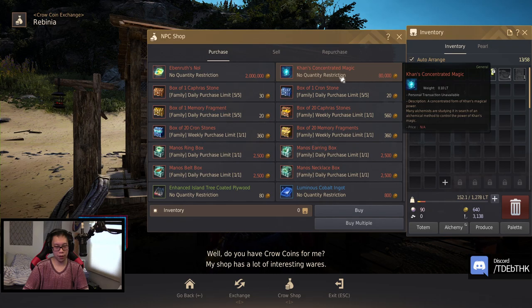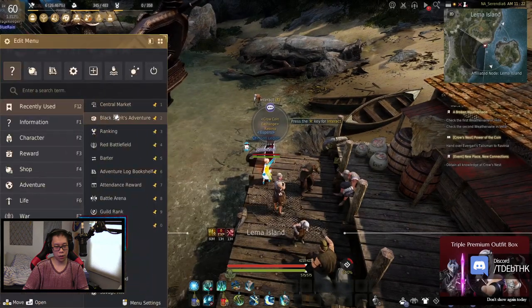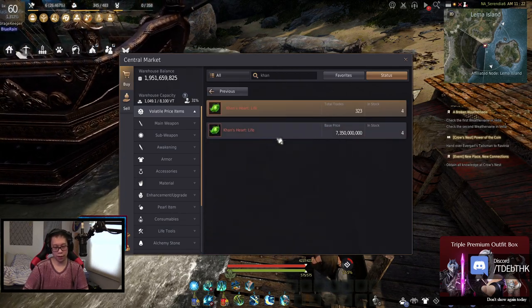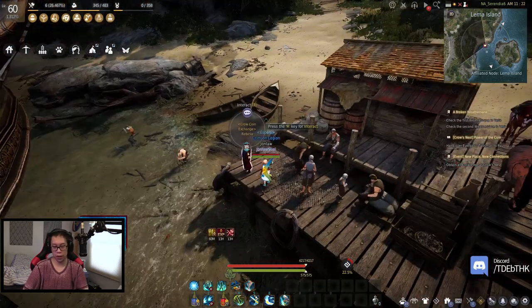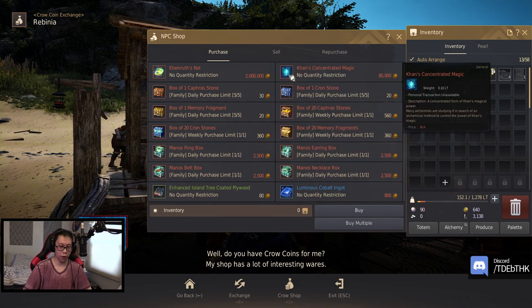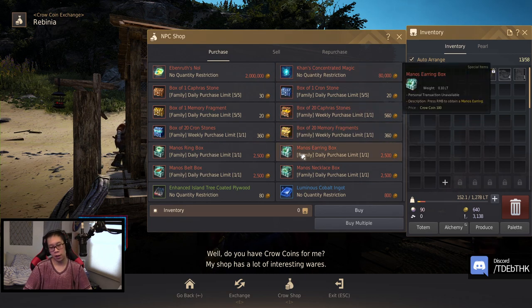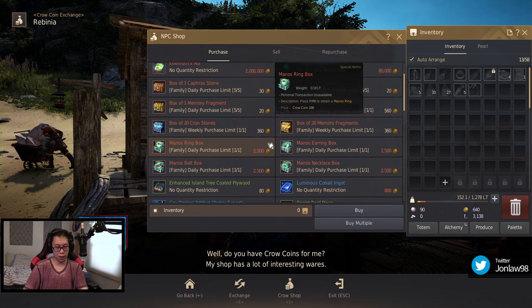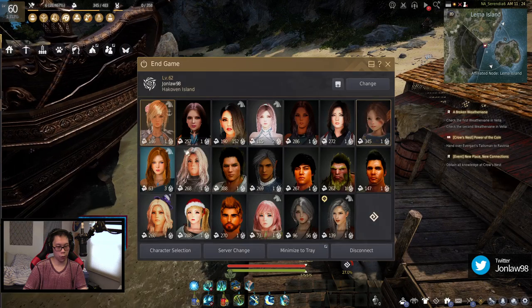Khan's Concentrated Magic, don't waste your coins on that one. You could buy it off the market, already made, and just make the Khan's Heart. Just buy it, 7.5 billion. I actually did the calculations, and you can probably do it too. Each Monos thing is about 200 mil after taxes, and for the most part it equals out to the cons. So whether you're selling Monos accessories or just saving for a Concentrated Magic, it's probably the equal price. So it's what you want to do. As for these, kind of irrelevant, don't worry about them. So yeah, that's what the shop is for.